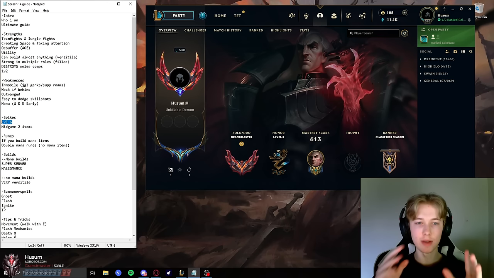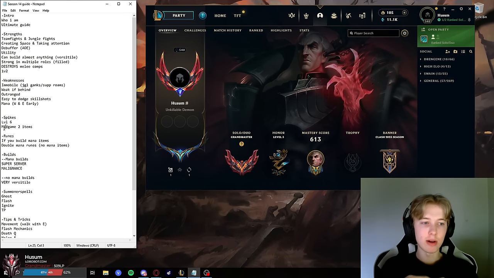Then for a big misconception, guys, Swain is not a late game champion. His strongest point is in the mid game. I would say anywhere between 12 minutes to 25 is where you need to perform, okay? Around 2 items, you're just a complete demon. Once it goes really late game, you will only feel really powerful if you're already very ahead, right?